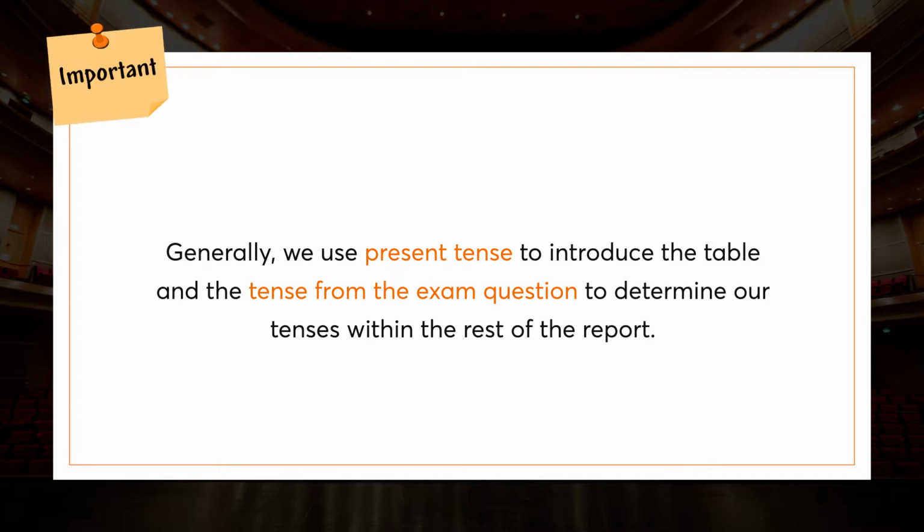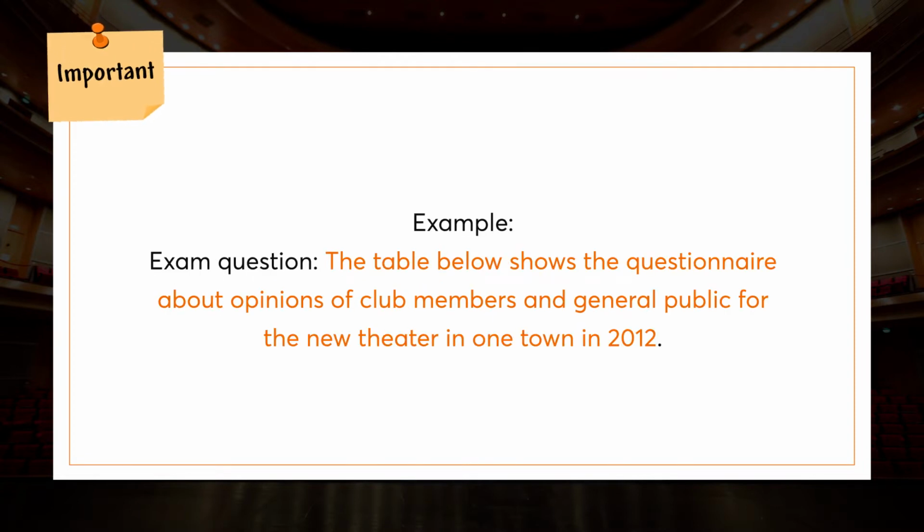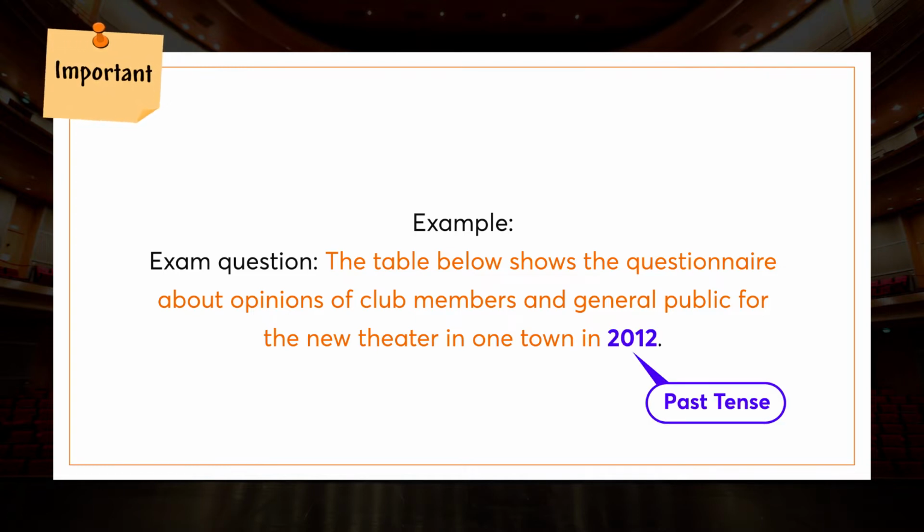We use present tense to introduce the table, and the tense from the exam question to determine the tense that we use within the rest of the report. And you can see this is the exam question, and you can see the date here is 2012. So we should be using past tense when we're describing the table for the most part, and the information in the table.